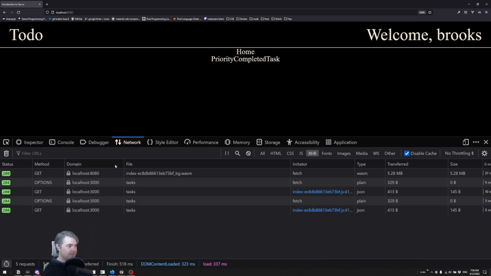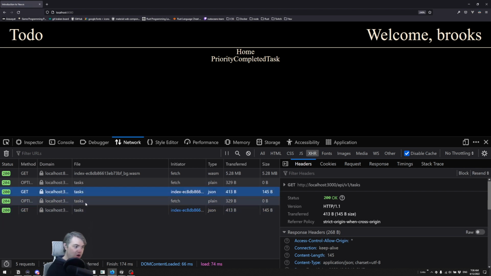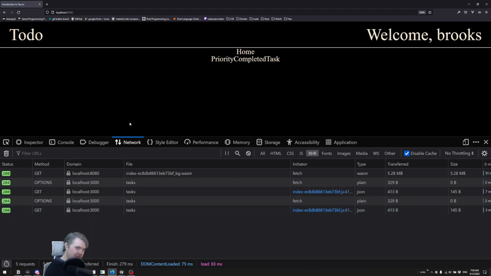No errors. So here we go. Every time that I hit refresh, we are getting the task. Now, this is interesting. Home is refreshing twice, it looks like. It's not necessarily a huge problem, but it does mean that it's completely unloading and reloading this home component twice.